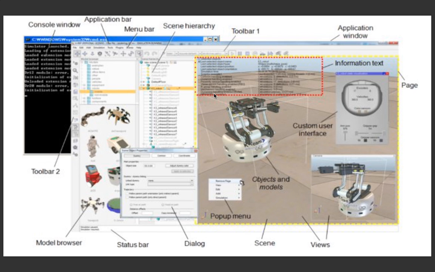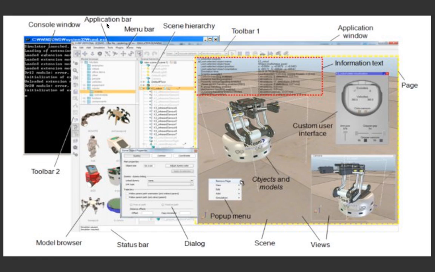And these are the options in VREP. When you open VREP, this is the main application window, and the one behind the application window is the console window.